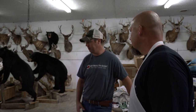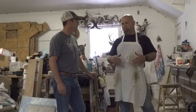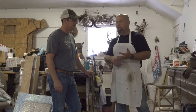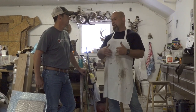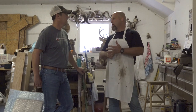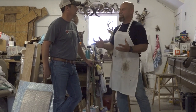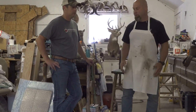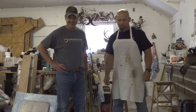I've never caped my own stuff out before — I've always been interested in it but now it's kind of a requirement to go out of state, so it's a good thing to know. One thing to add: if anybody's got questions, call your taxidermist. This is how I prefer to cape it, but your taxidermist might want it skinned a different way. This will get you through and meet all your requirements.